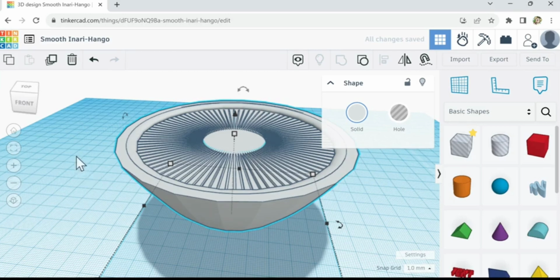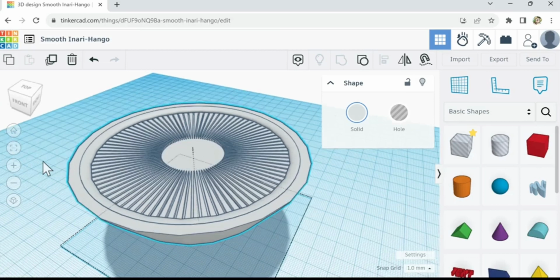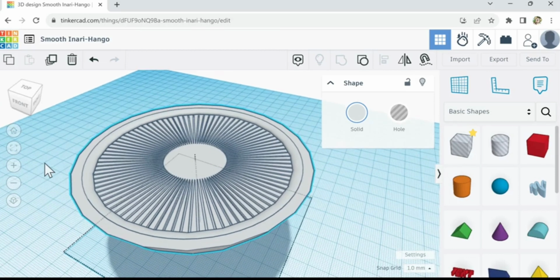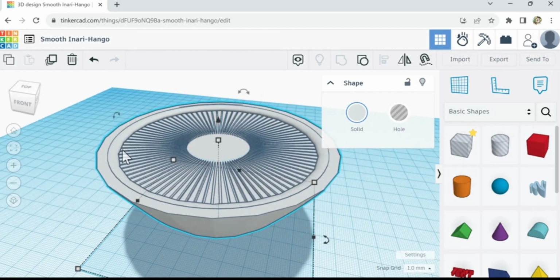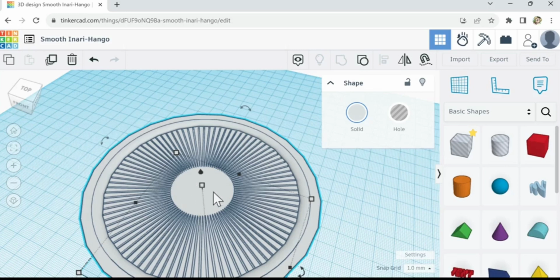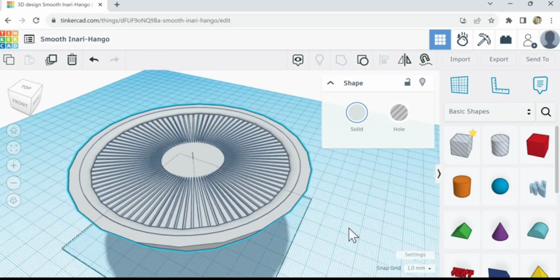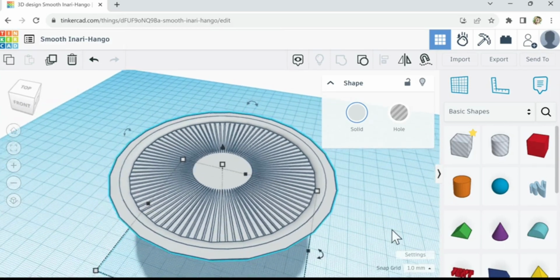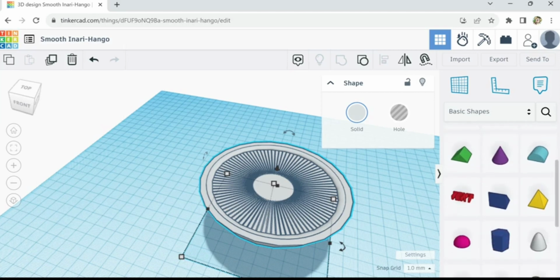Oh yeah, this is cool. See? We win. I'm trying to think why. Oh, I get it. Oh yeah, this is awesome. So see, look, it didn't cut into the rim, so it looks nice. It looks like the gills go right under it, kind of like a real mushroom. Wow, this is pretty cool so far. Okay, let's make a stem now, and we can always add some more details maybe.